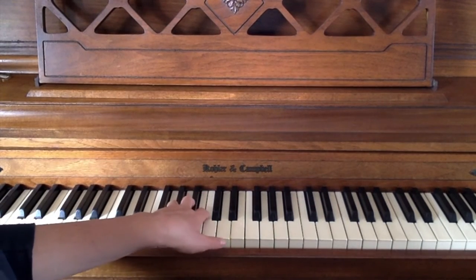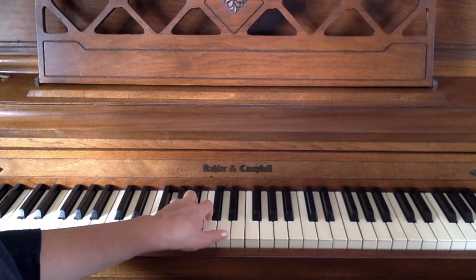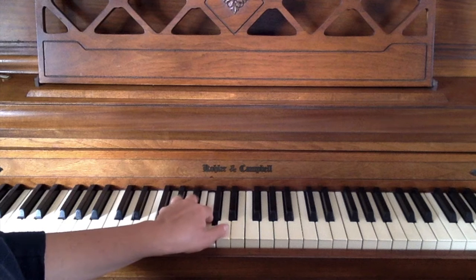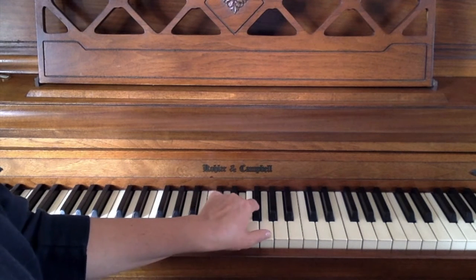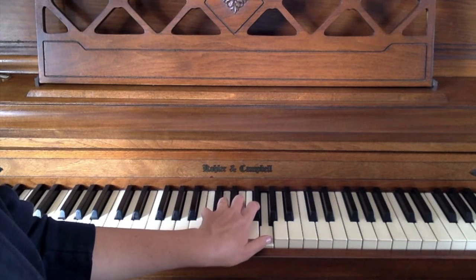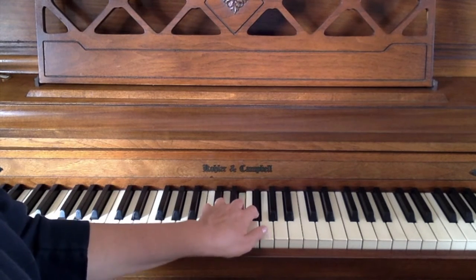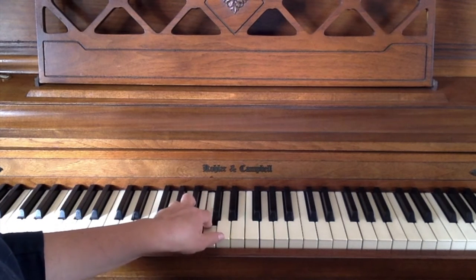In the left hand, it looks like this. Our third finger again is on that B flat, ready to play, and our second finger on C. F sharp. Back down. Under. Third finger's already on B flat, nice and ready.